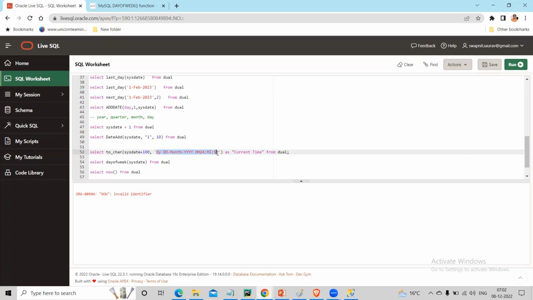Similarly, you have TO_NUMBER and TO_DATE also. Let's say you have a string as the input and you want to convert that into a date. You can use TO_DATE. So using TO_DATE and TO_NUMBER we can convert into different formats. Tomorrow we will talk about those two functions.